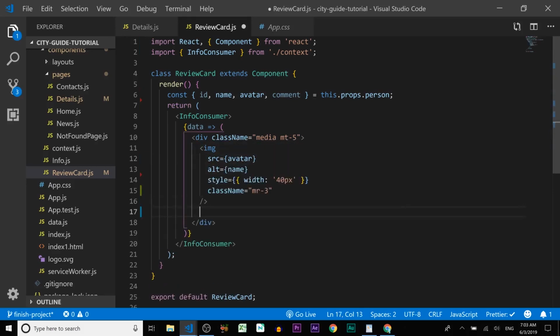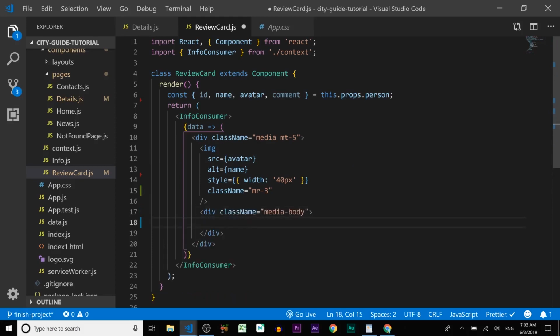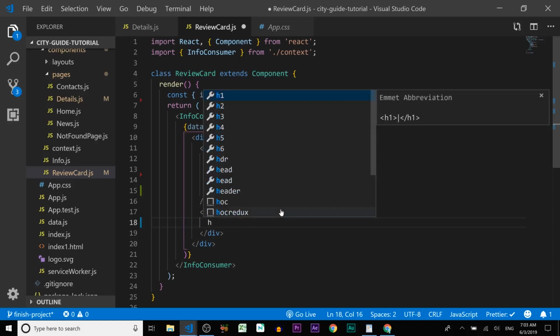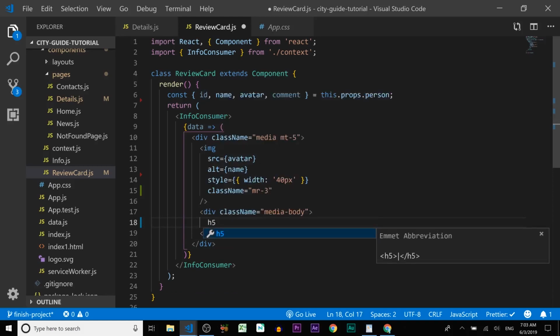and let's create the body. It's gonna be class media body. It's gonna be title, it's gonna be H5 small one. Let's margin top 0, and here's gonna be our name, not the title name.